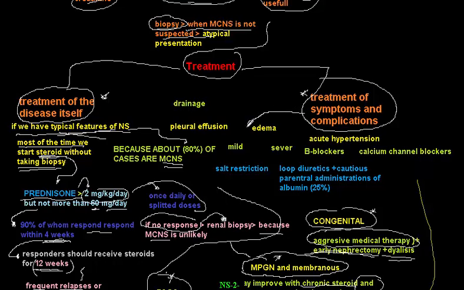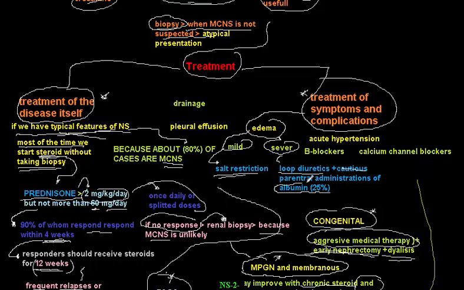First, the most important symptom, the edema. If we have a mild edema, we can just restrict salt intake. Salt restriction may be good. If we have a severe edema, we can give loop diuretics, but loop diuretics will also make us lose more albumin with the fluid, because they increase glomerular filtration rate. So what to do? We have a hypoalbuminemia state and you are giving loop diuretics, so you are aggravating the hypoalbuminemia. So you have to be cautious.